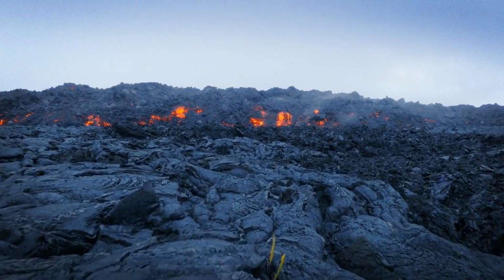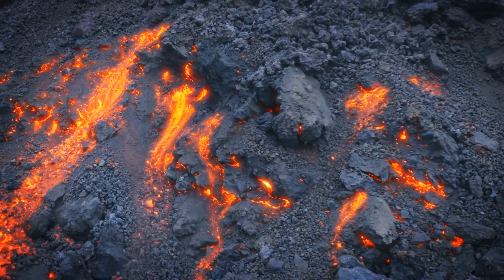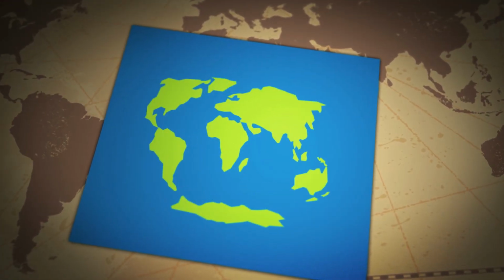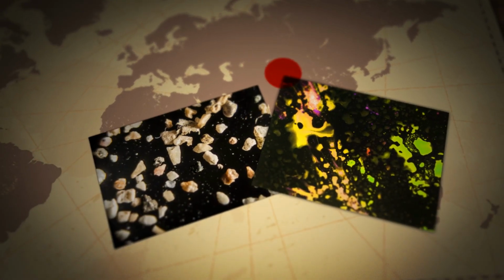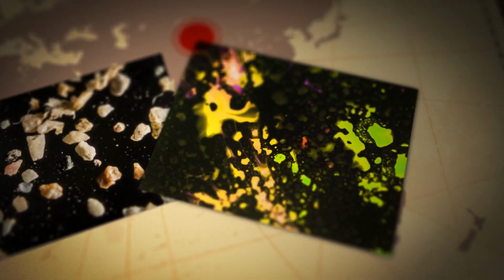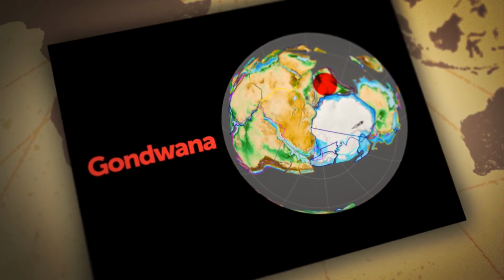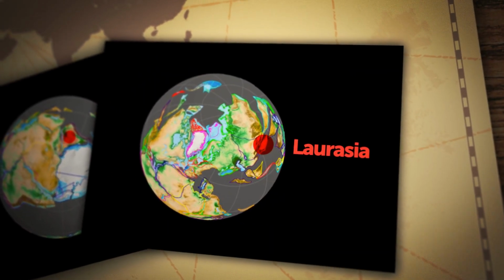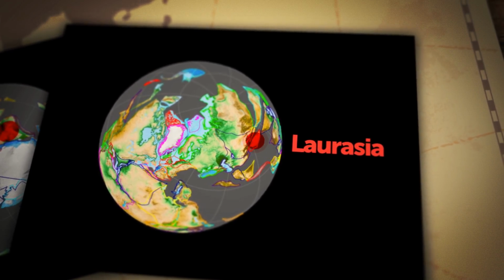The Indian team of scientists linked the presence of magma plumes to the formation of the geoid low. Their source was an ancient ocean that disappeared tens of millions of years ago. It was located where the Himalayan mountain range sits today. Evidence of this lies in the marine rocks researchers found on the world's tallest mountains. The oceans ceased to exist when India's landmass separated from the supercontinent called Gondwana. It drifted north and merged with the rest of the Asian continent. At the time, the Eurasian supercontinent was called Laurasia.